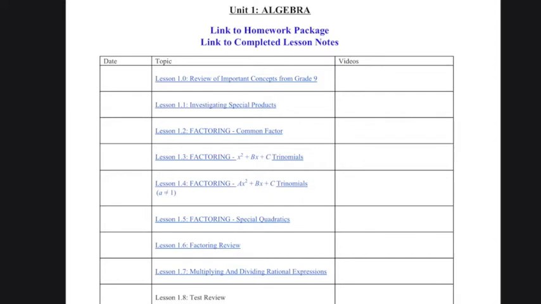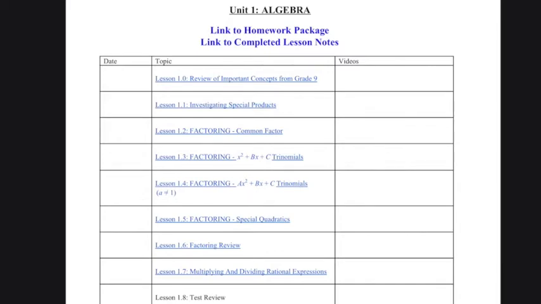Today I'm just going to go over lesson 1.0 and talk a little bit about these lesson packages. The idea is I like to give out a package of lessons at the start of every unit that covers the whole entire unit, and we work through them together by putting the notes into the lesson, and there is some practice work that you're meant to do on your own within the lesson as well.